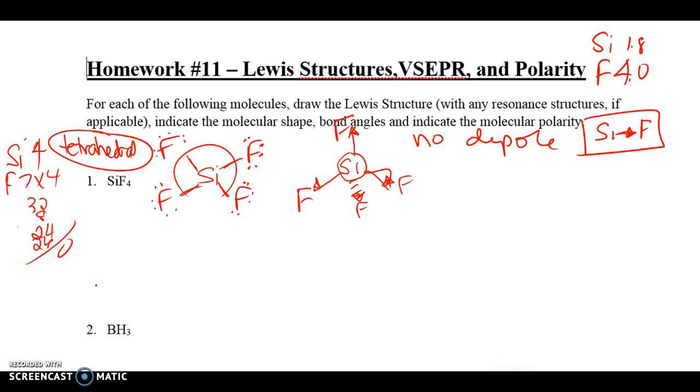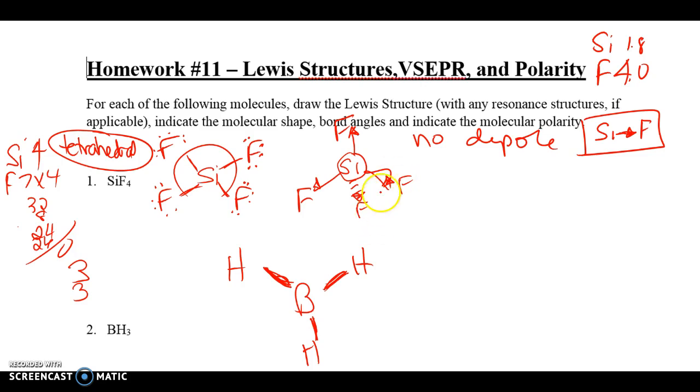Let's count our valence electrons. Boron has 1, 2, 3, and then I have hydrogen, which each gives me 3. So I have 6 electrons. That's not much, is it? Well, if I lay this out, I have used all 6 of my electrons. I have none others. So if boron needed an octet, I couldn't give it to it, could I? So we know that boron can be an exception, and you need to write those exceptions on your card. Boron can be an exception, and this should be a happy Lewis structure.